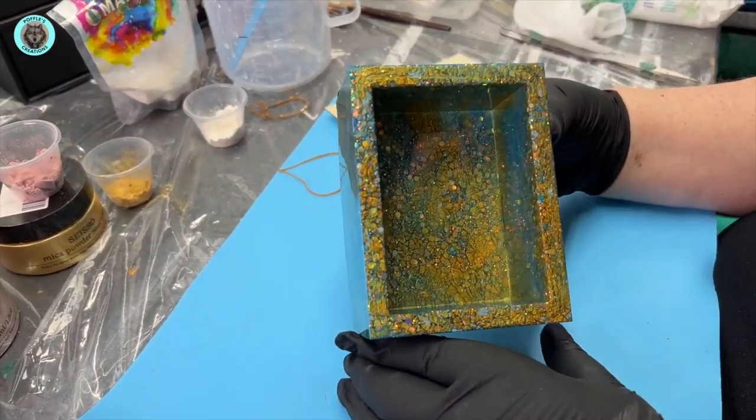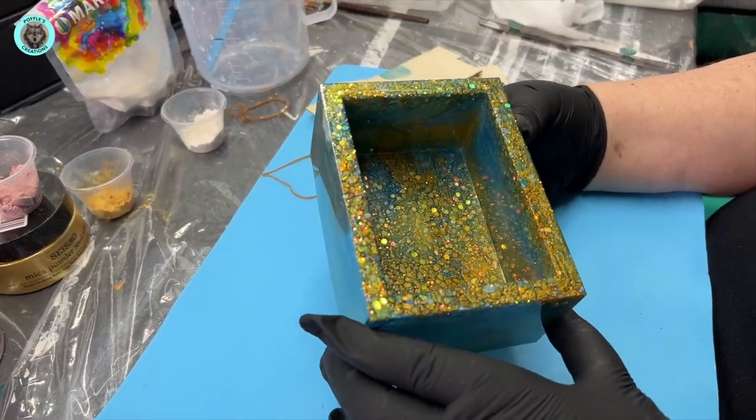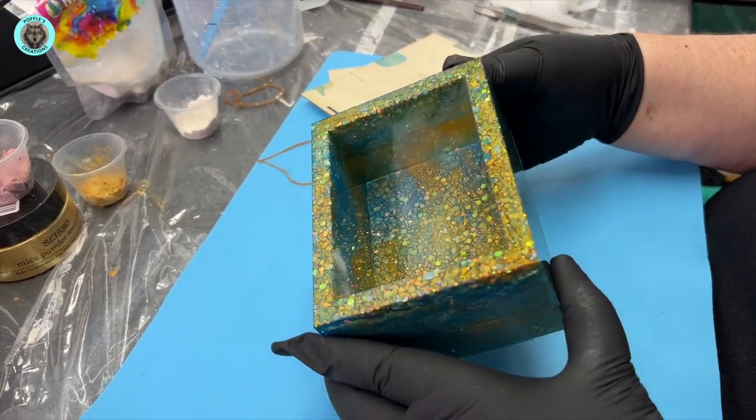I like the sparklies and the glitter, because it's heavier than the resin, it sinks to the inside of the box because you've got it upside down.